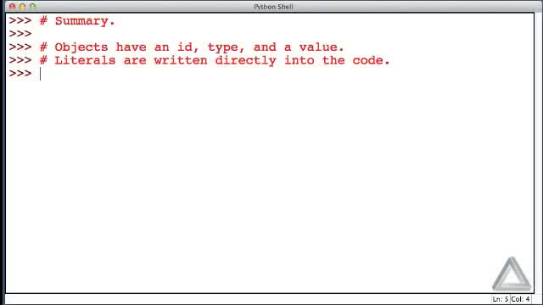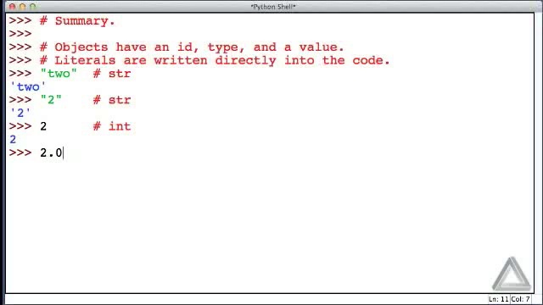Now let's consider a few examples. If we use the double quote sign, write the characters TWO, then the double quote sign, this is a string, or it's identified in Python as an str. Entering a literal at the interactive prompt, when we hit return, the literal is just echoed back to us. So we see the string 2. If we have the digit 2 enclosed in quotation marks, this is still a string. However, if we write the digit 2 without the surrounding quotation marks, this becomes an integer, or identified within Python as an int. And if we have a number that has a decimal point or uses exponential representation, then this is a float. So floats can have a fractional part, ints cannot.